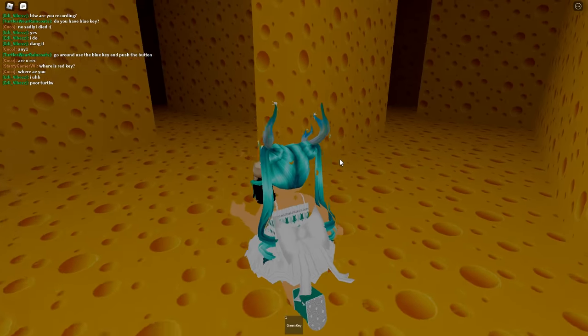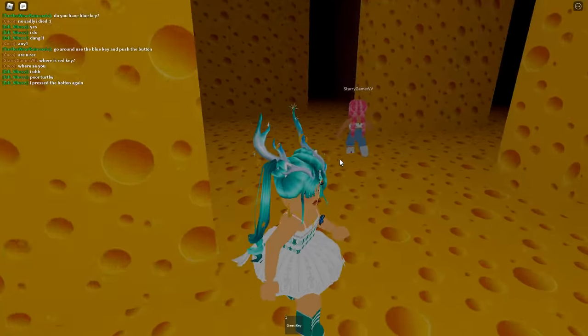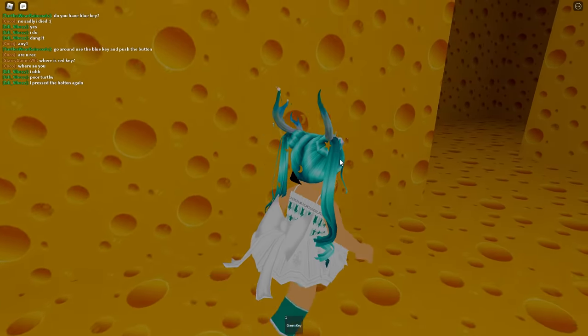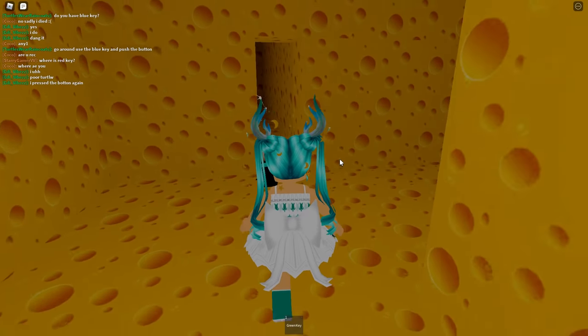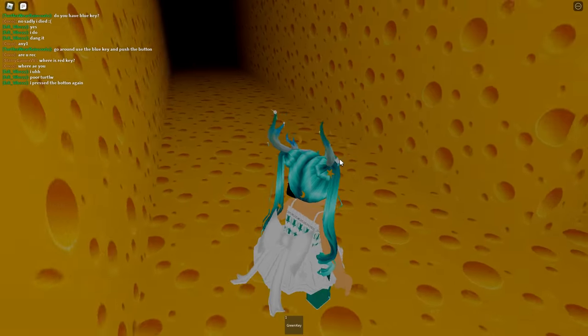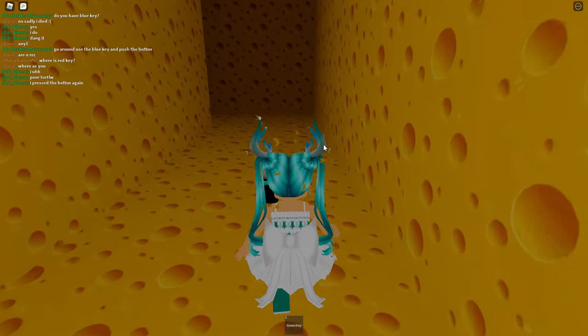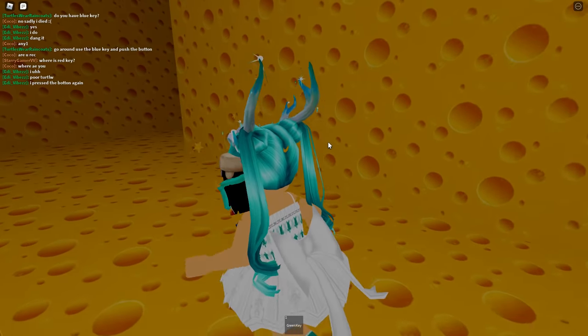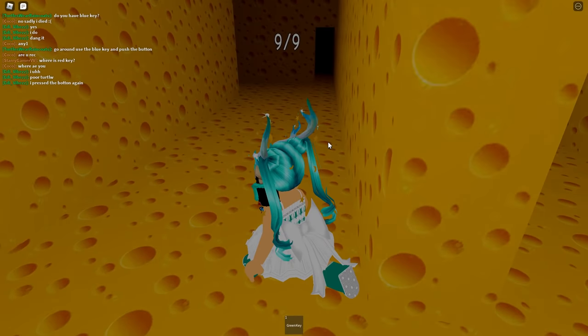Okay, I have to be careful. He said be careful. Okay, where is the exit? Where is the exit? Oh gosh, please don't kill me. Mouse, rat, please don't. Okay. I need to find the exit. Where is the exit? Please be over here. It's not over here.